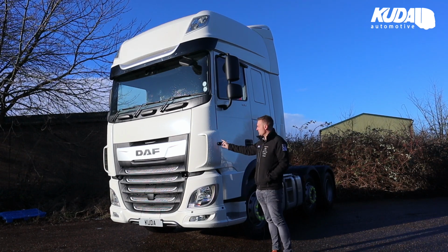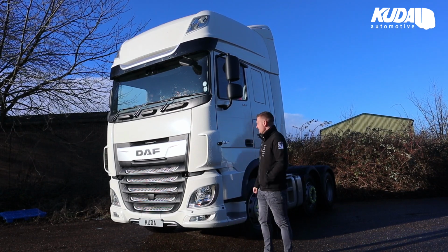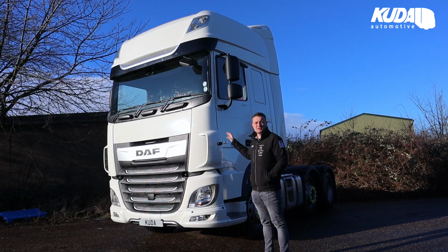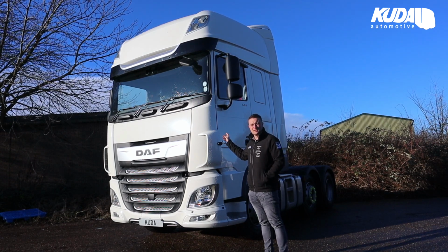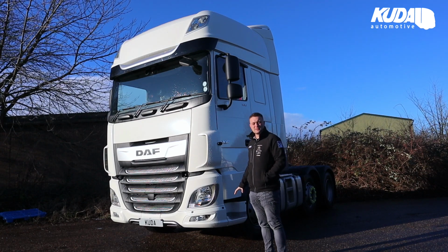Starting off, we have our 2 blind spot cameras. They're these little cameras here on the mud wings, one either side. They look down into the blind spot of the vehicle, HD resolution, so it gives you a nice crisp and clear picture. Obviously good for spotting cyclists or any other obstacle that might be in the way.